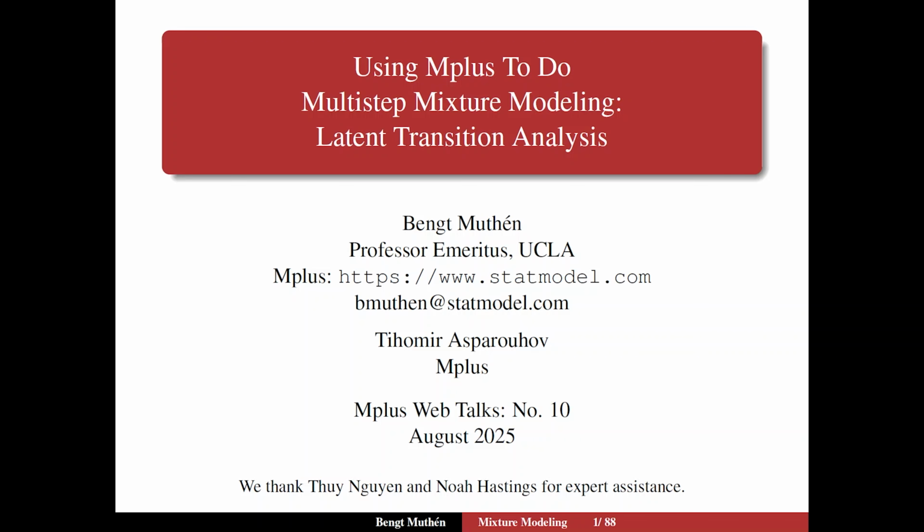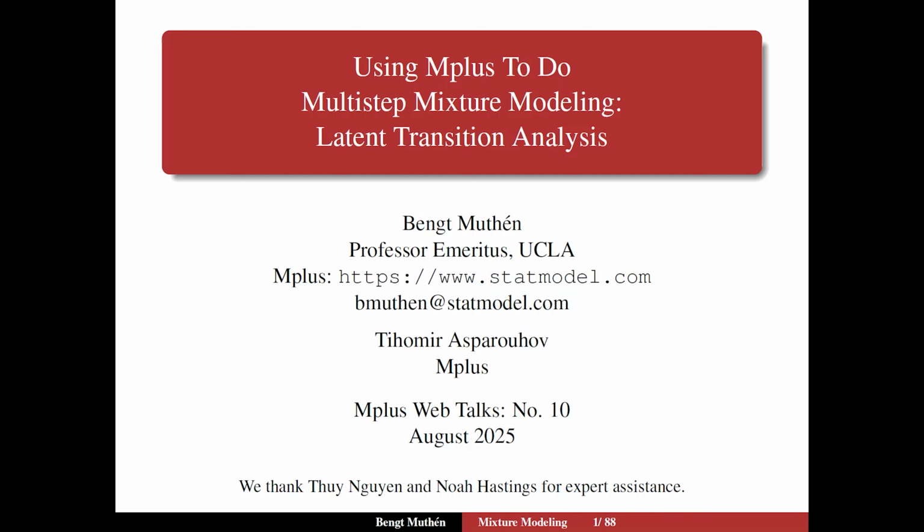In this web talk, I show how to use Mplus to do multi-step mixture modeling for latent transition analysis. This is joint work with Tihomir Asparouhov. Multi-step mixture modeling concerns techniques commonly referred to as three-step, BCH, and two-step. The presentation illustrates several new Mplus features for these techniques that are included in Mplus version 9.